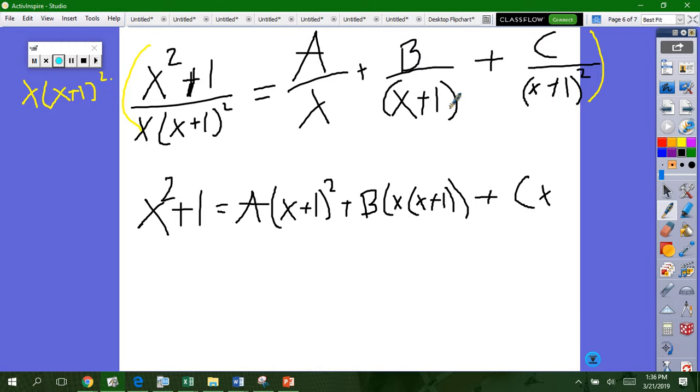Isn't X plus 1 part of X plus 1 squared? Does that make sense? Watch what happens when I distribute this through. I have X plus 1 squared divided by X plus 1, so I have two X plus 1s, right? And one of them gets rid of each other. So that's why I still have one. Now on C, I have X plus 1 over X plus 1, so they get rid of each other. Does that answer your question?